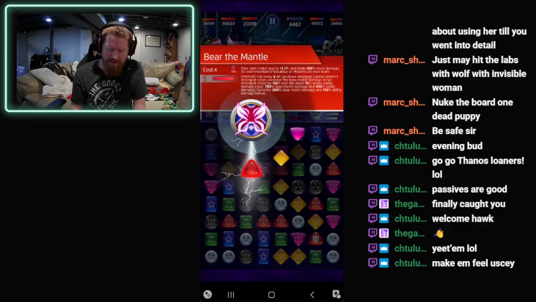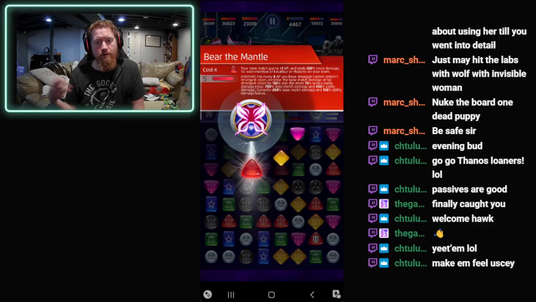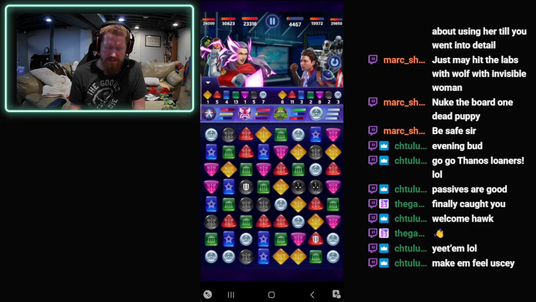So for every 3 red, 3 purple, 3 yellow AP, our ability damage is going up by 75% per 3 in those colors. We only have 5 in red. Did it count all the purple before I cast it? Is that what it did? That's interesting. Huh. I would not have figured that.